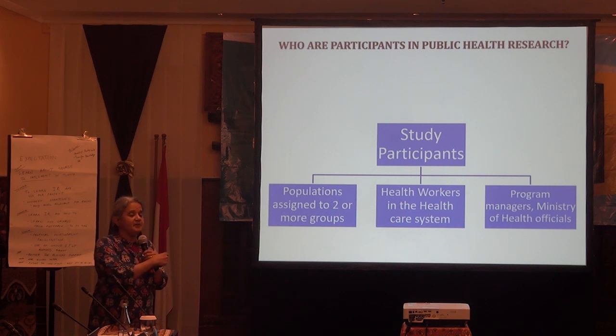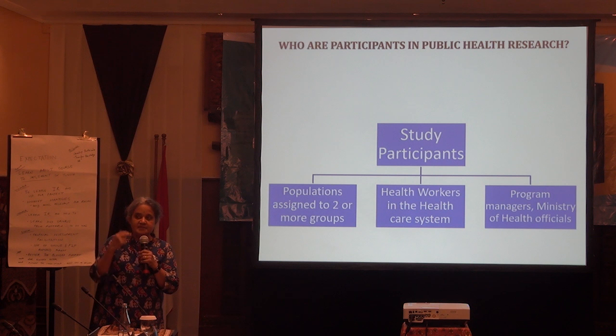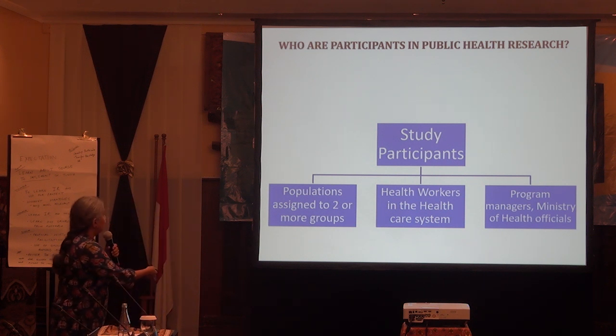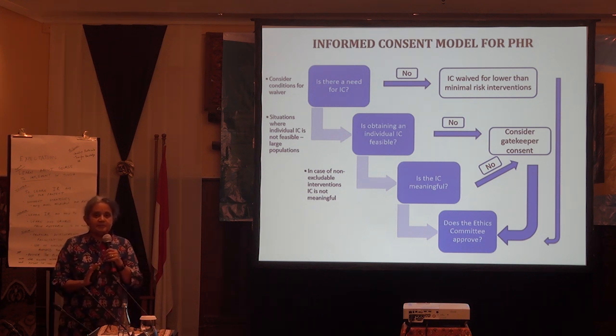So the question we would like you to ask is, who is my participant? Am I collecting data from this participant? If yes, should I ask for an informed consent? If yes, what should the contents of the informed consent be? That's the first question you need to ask. Okay? The second one, I'm only going to use this one slide.